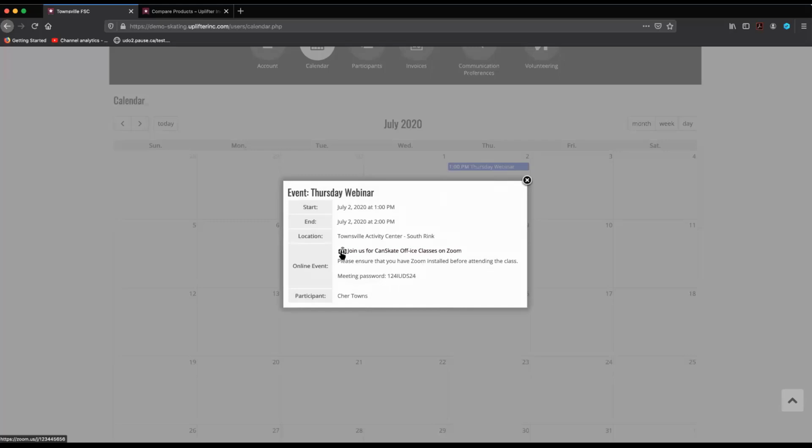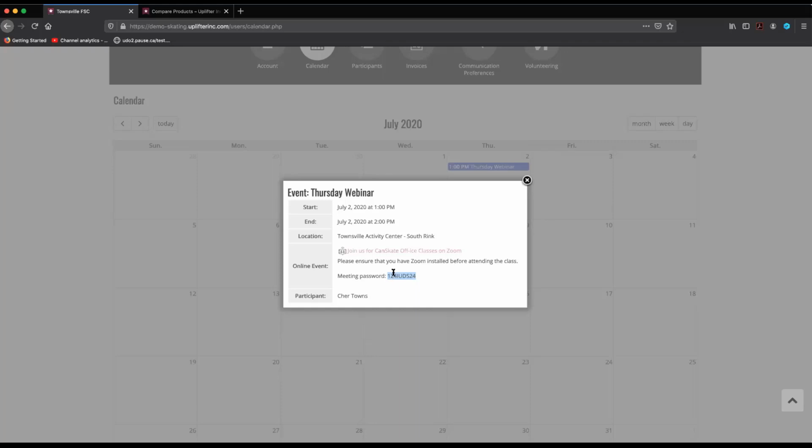When they click on the event in their calendar, you can automatically put the link to the meeting there. And if there's a password to get into the meeting, you can enter it in there as well. This allows you to run these meetings and securely manage them, and only the people who are logged in and have access to those meetings will have access to the password, without having to worry about emailing everybody passwords and all the rest.